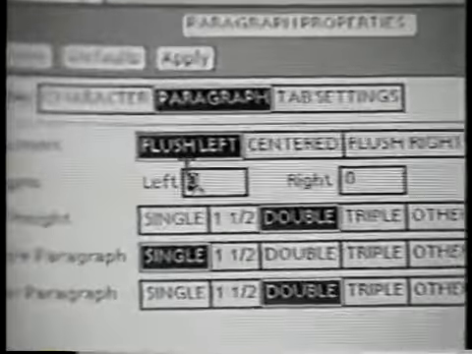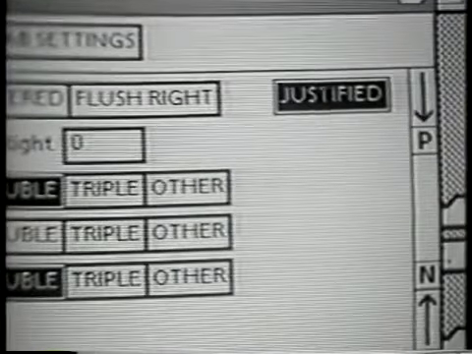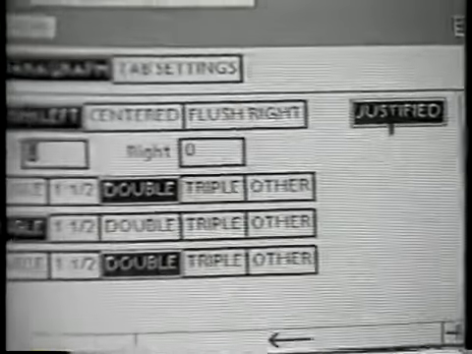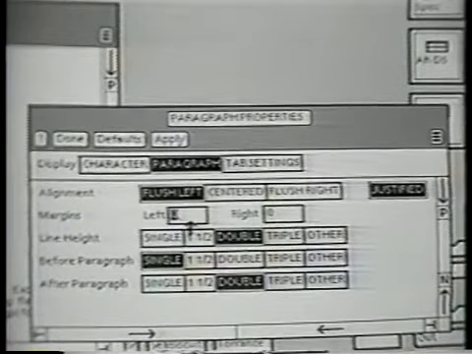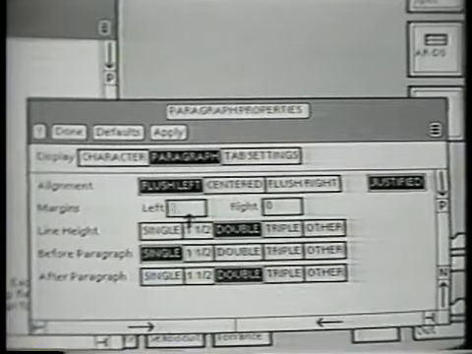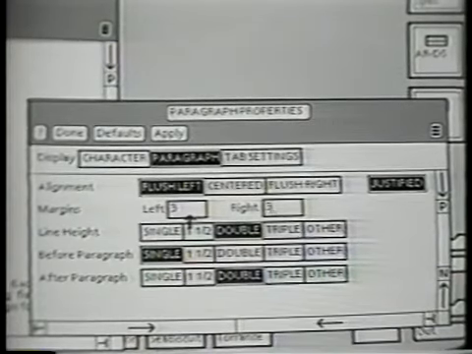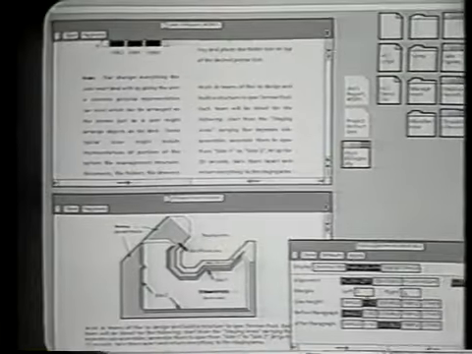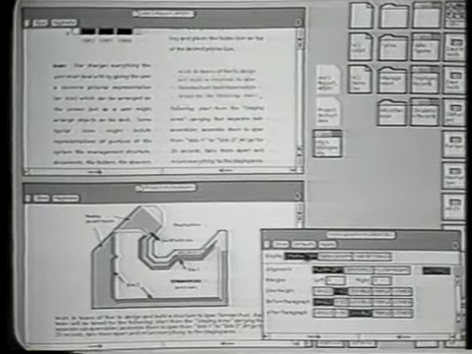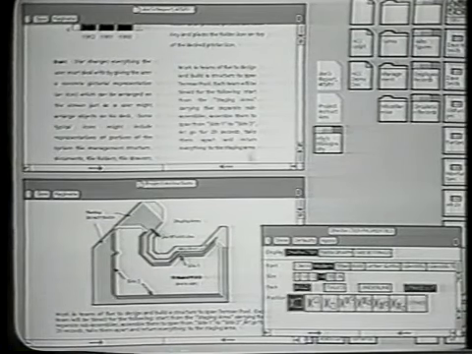So in fact, I can make it left flush, centered or right flush, or I can make it justified, and this one's currently justified, and that's indicated by a black highlighting. And then I can set indentations from the left and right margin. Let's actually change that now, and let's bring it in, say, three spaces from the left and let's say 3 spaces from the right. And I can also change the spacing. So let's make it 1.5 line spacing. And then let's also change the character properties. Now, in switching to the character properties, it's actually going to perform the indenting. So now this is indented from where it was.